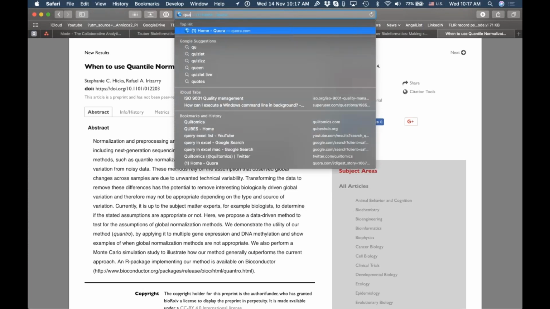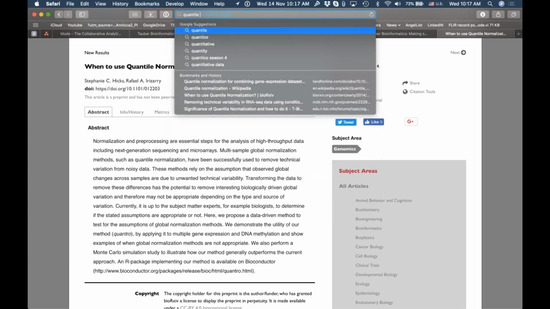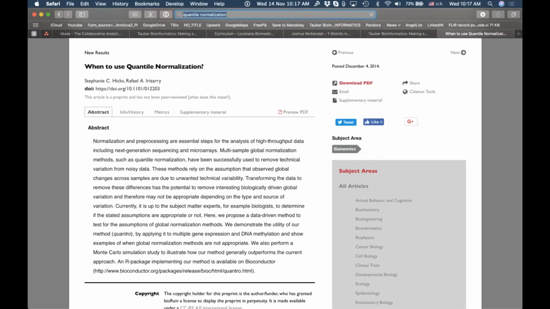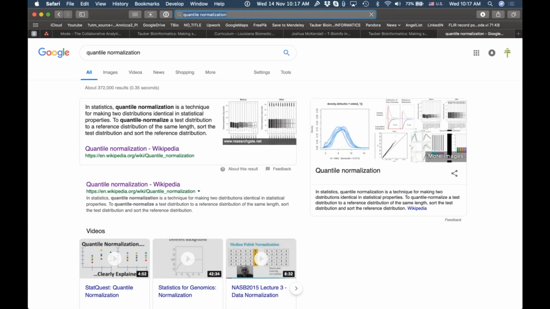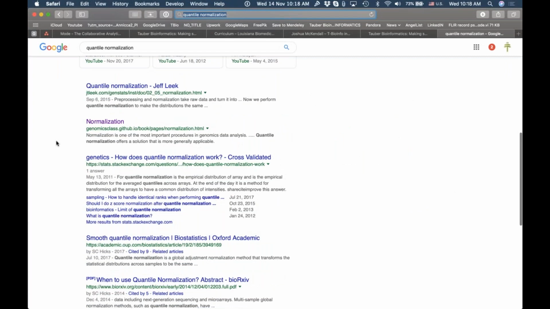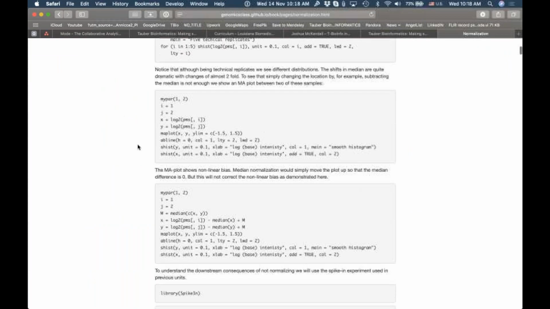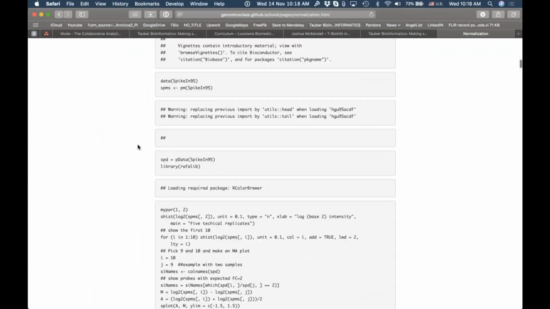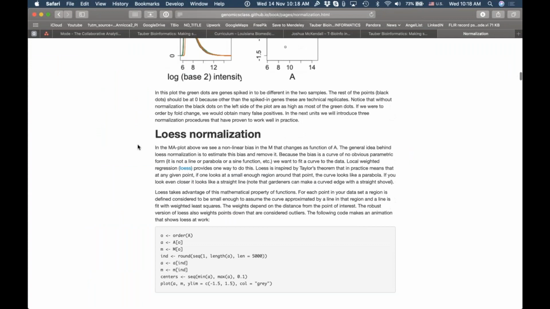But let's take a look for a second at quantile normalization. There are quite a number of other methods that you can use. I'm not going to go into detail on what those other methods do, but this is a good overview for those of you that want to try other options.